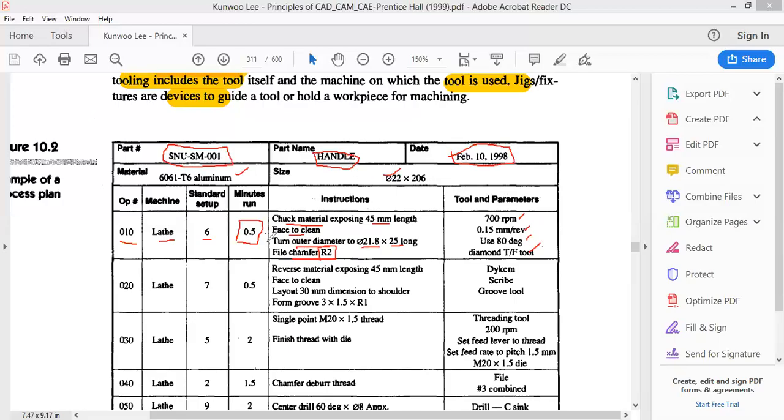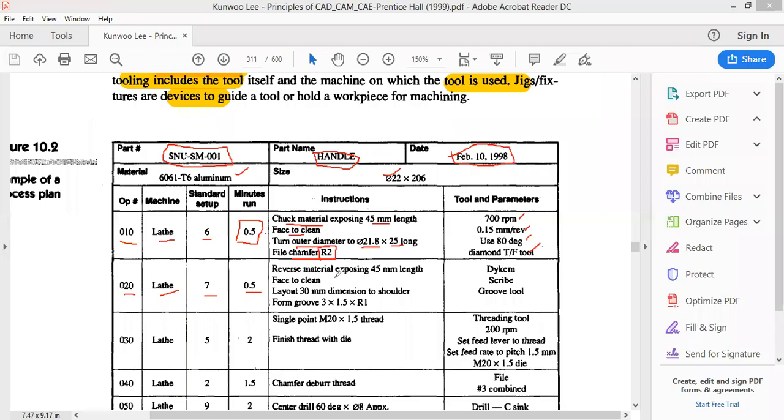After performing this, the second operation is going to be on another lathe. Again this takes some time, and this is the amount of machining time within which the worker has to finish the operation.